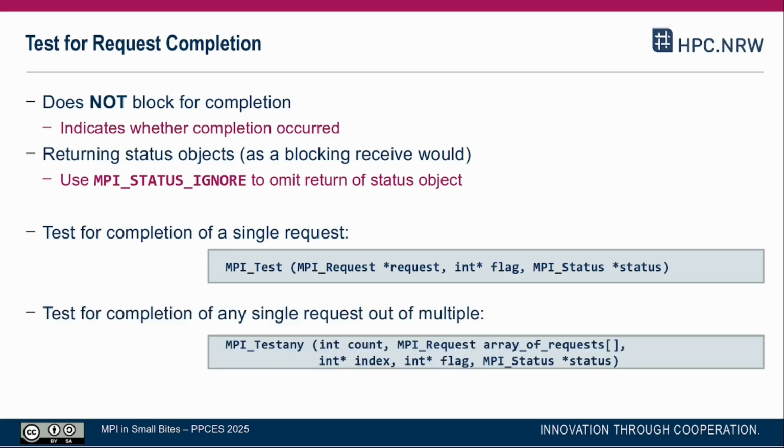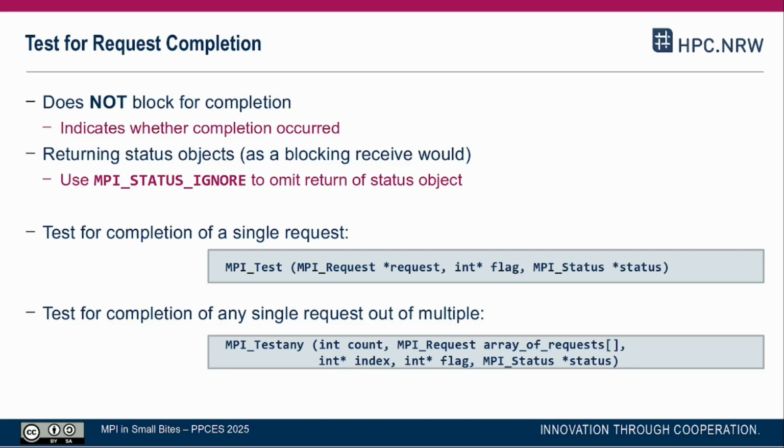So same thing here. With test any, you provide an array of requests. For the request at index I, when flag is true, that is completed. The rest, it doesn't tell you anything about. And this is also something that I didn't mention in the wait, because there it didn't really make sense. It did make sense for the wait any. So ignore that comment.